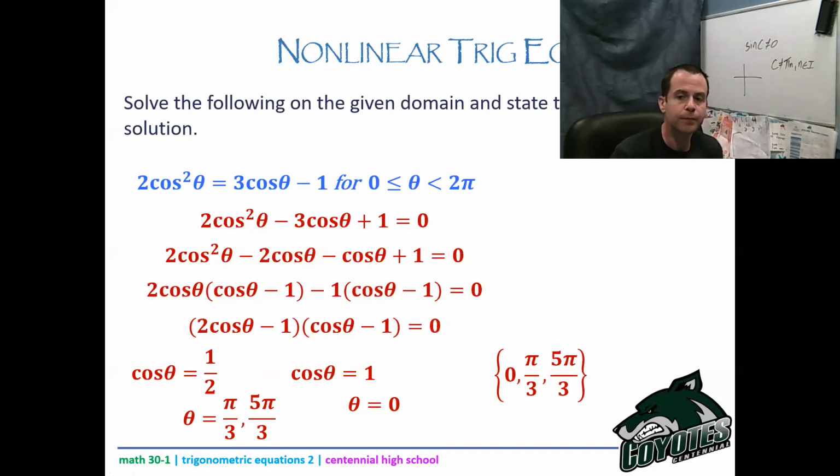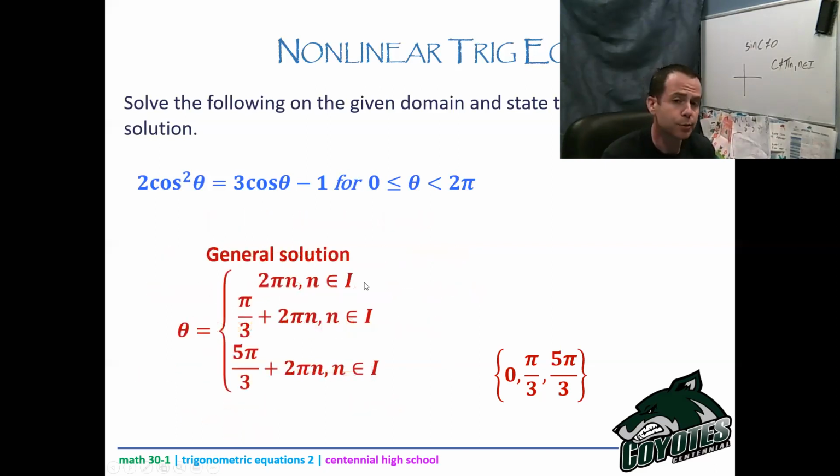For the general form, again, the 0 is going to end up giving me one statement, which would be 0 plus 2 pi n. So I'm just going to say 2 pi n. And then the pi/3 has to be its own statement, and the 5 pi/3 has to be its own statement. The reason I know that is because if I tried to connect them, how do I go from pi/3 to 5 pi/3? Well, I'd have to add 4 pi/3. And if I do that to the next guy, 5 pi/3 plus 4 pi/3 would give me 9 pi/3, and that's not a viable answer. So that's why I know I have to do it in 3 different statements.